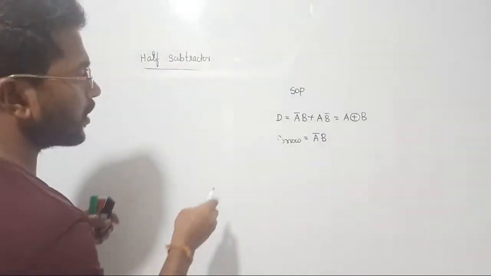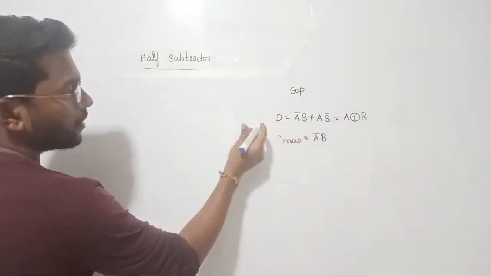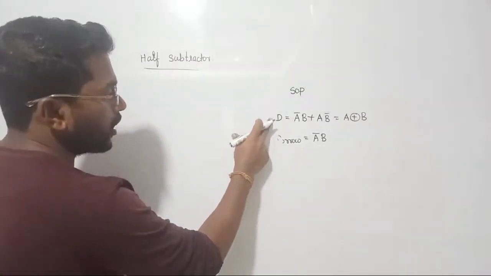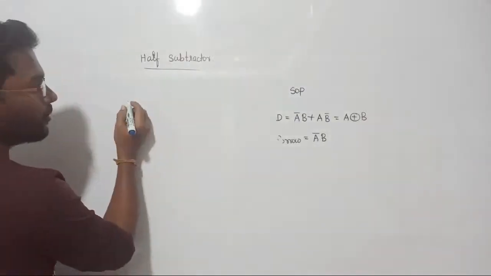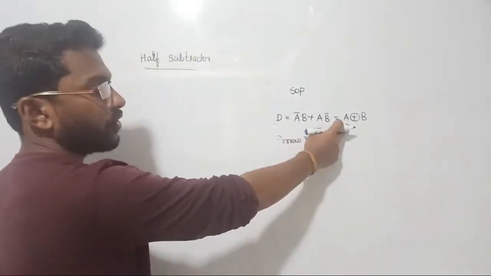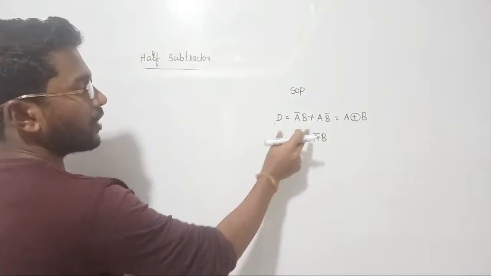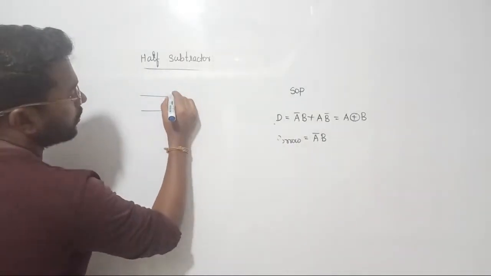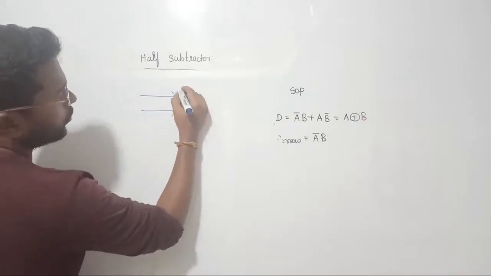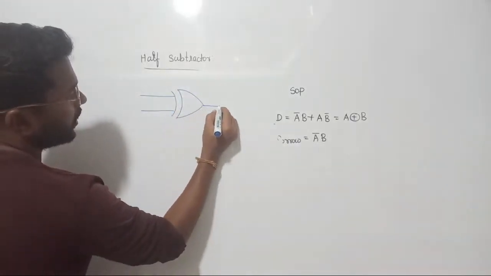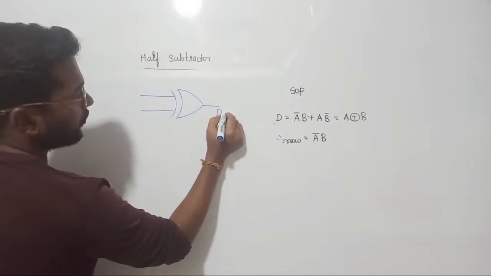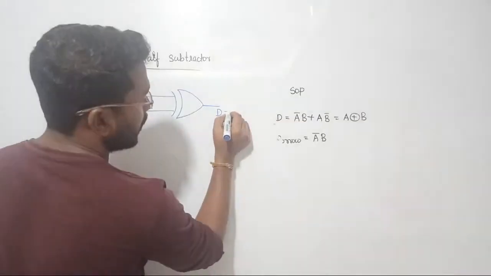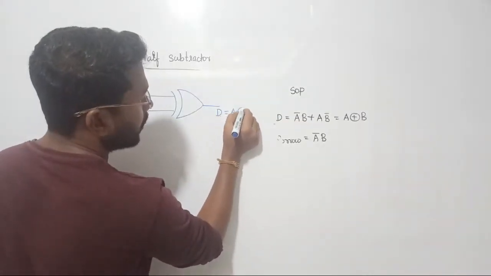Fine. Next, what do we have to do? Let us design the circuit. First, we are going to get two outputs. One is difference, another one is borrow. So in order to derive these two outputs from the input side, first for the difference, one XOR gate is sufficient in order to produce the difference. So let us take one XOR gate and produce the output, which is going to be the difference. So here if I pass A and B as the input, automatically the difference output is going to be A XORed with B.